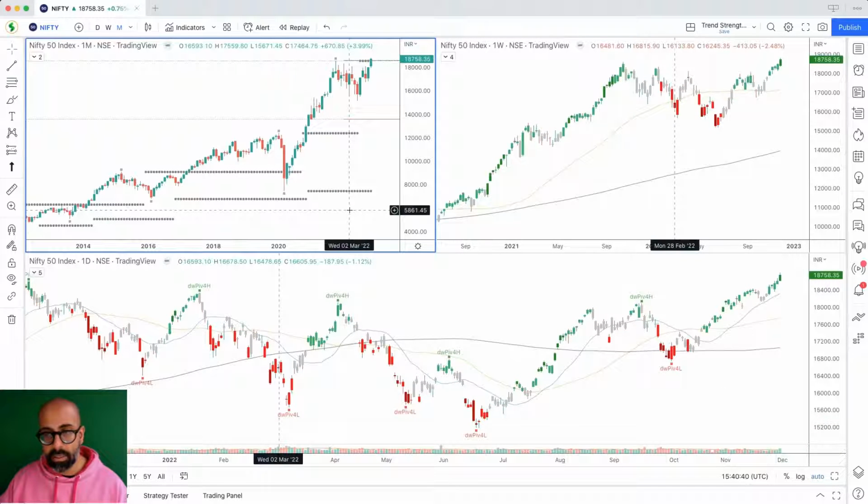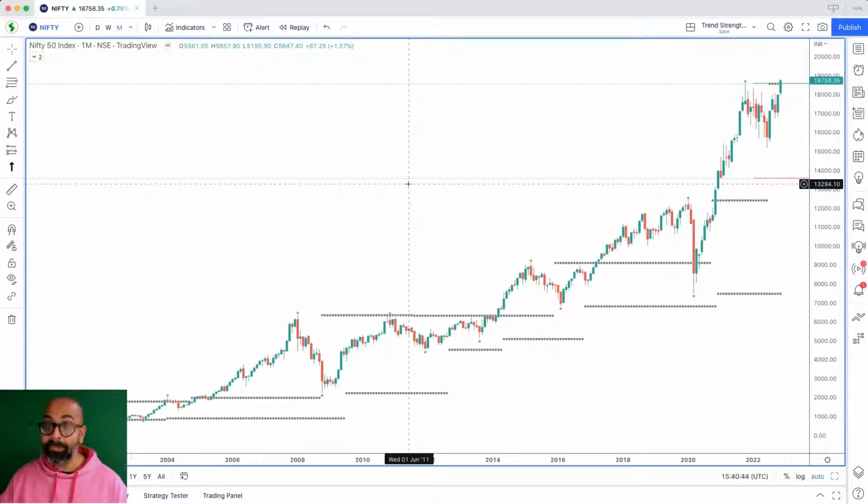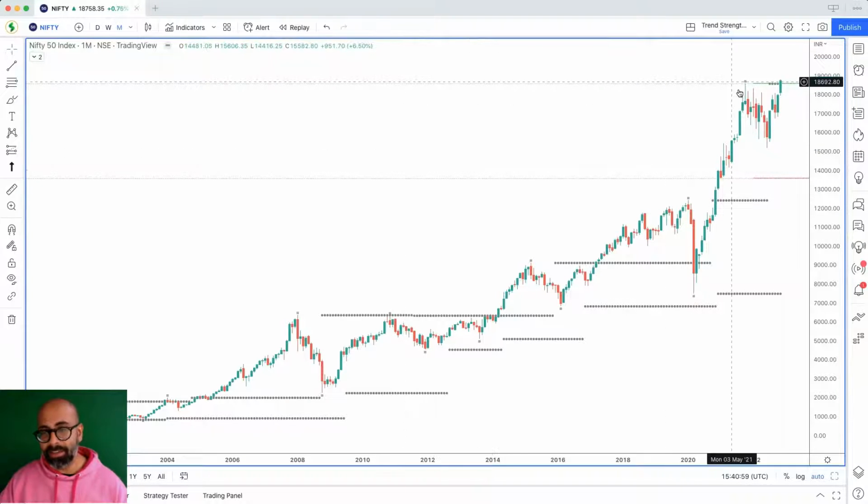Okay, let's have a look at the Nifty. So the Nifty is actually doing very, very well. My family, once again, my family's from India. I'm born here in the UK, so I'm always interested in what's happening in India from a political standpoint, from an investor standpoint. And the Nifty is actually looking very, very interesting.